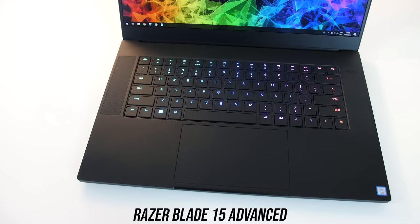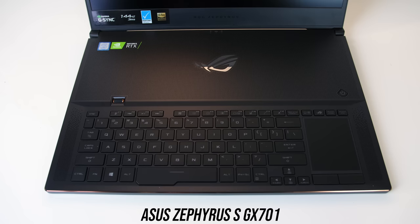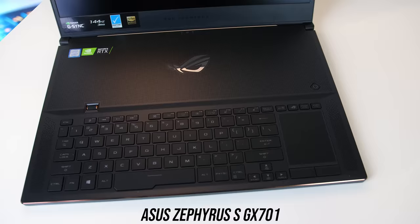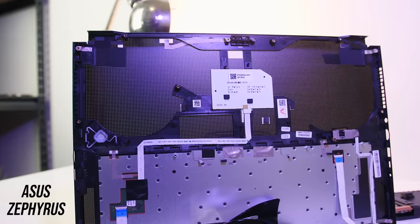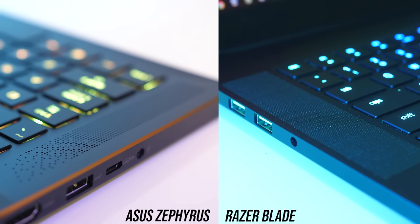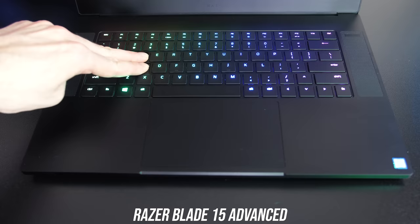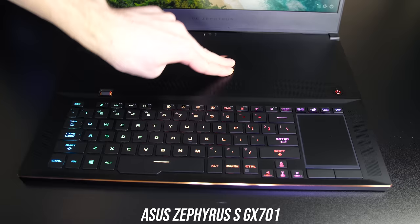The keyboard layout is where things start to change. The Blade has your traditionally placed keyboard with a very large touchpad but no numpad. The Zephyrus brings the keyboard down the front and crams a thin touchpad off to the side — the touchpad does at least double as a numpad, but I personally don't like using it, though it's less of an issue if you're using an external mouse anyway. The Zephyrus needs to do this as the whole back half of the keyboard is used for air intake, and we'll see how this helps thermals later. Both had minimal keyboard flex while pushing down hard — the Zephyrus had a bit more towards the back as it's raised up, though overall was still quite solid with no issues during normal use.